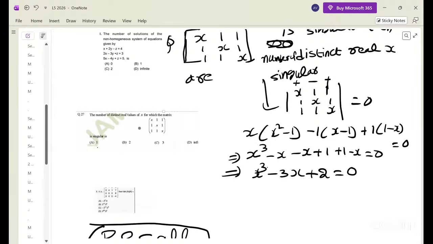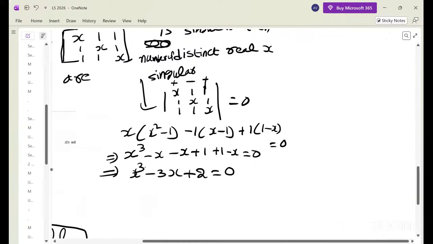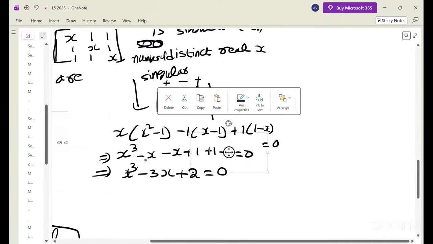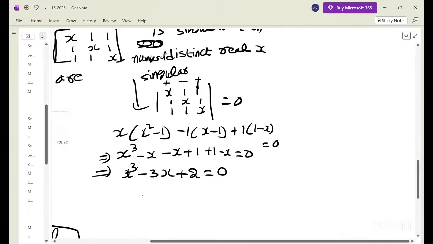Therefore, you have to read the question carefully. You are not asked to find how many values of x are there. How many distinct, that too real values. Complex are not allowed, repeated not allowed. Therefore, you must be very careful. So you should not opt for the third one. Because 3 distinct, we cannot say it may be correct, but we cannot answer from here.